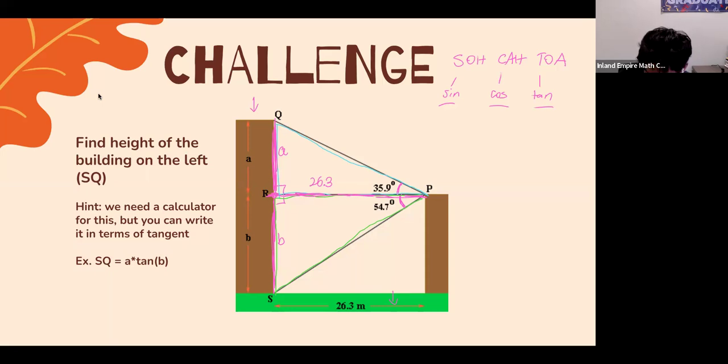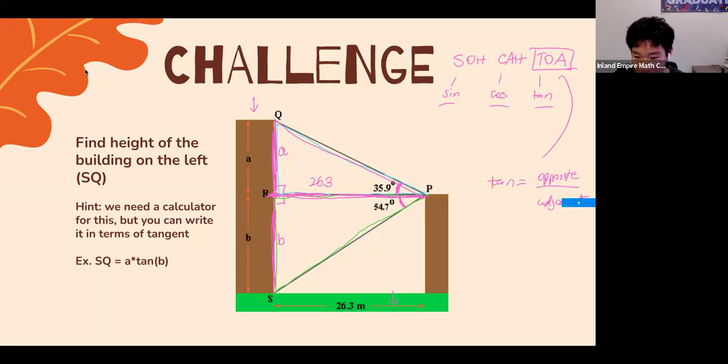And that length is opposite to our angle that we have. So recall our angle is over here. The opposite side is A. It's not the hypotenuse because the hypotenuse is the longest one. And the one that we have is the adjacent side, right? 26.3 is adjacent. And so what we would actually use is tangent, because if we expand this out, TOA, that corresponds to tangent equals opposite over adjacent. Sorry, my handwriting was horrible for that one. But tangent will give us the answer that we need.